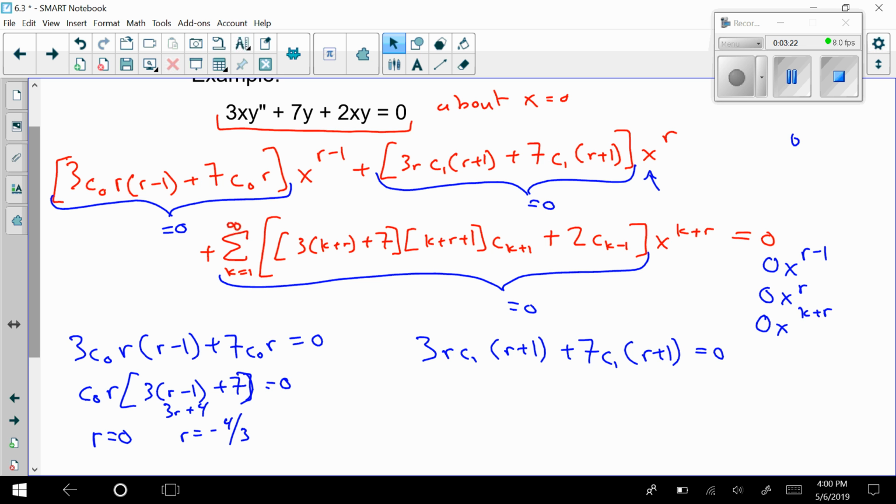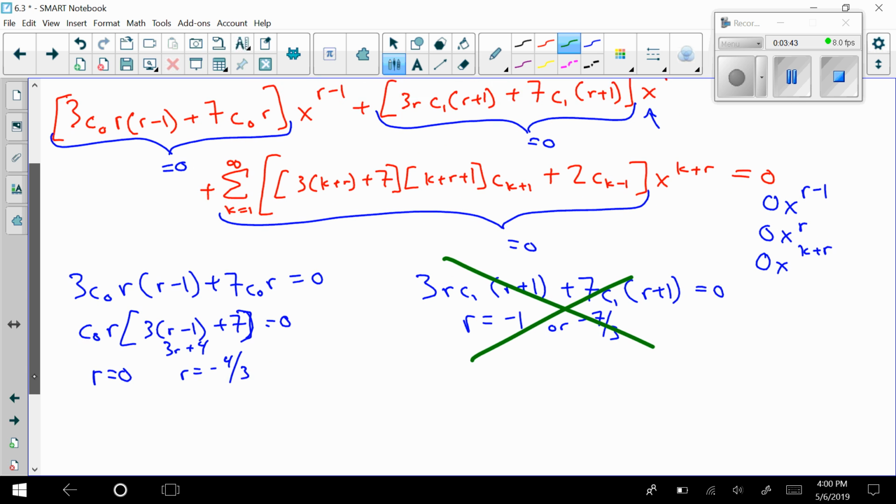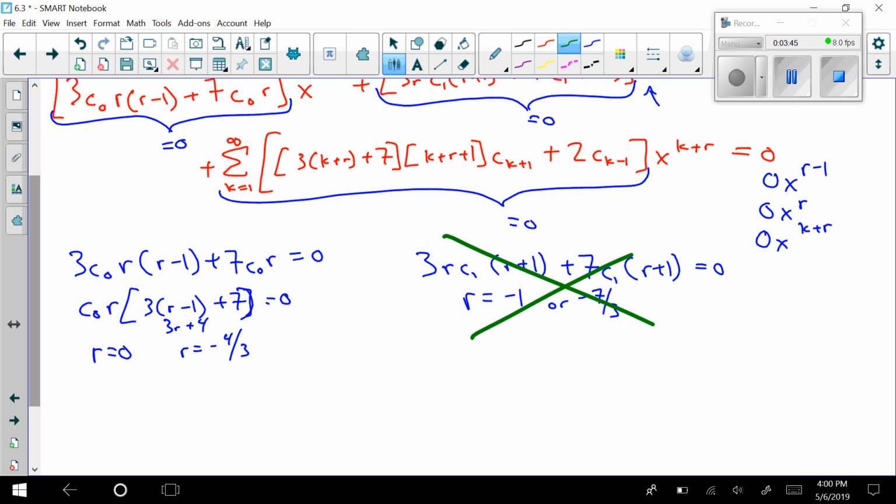We could solve it through, and if I solve it through, I think I get a negative 1 for r or negative 7 thirds. This is where you can solve both of them and look to see which r values you think are easier. And when I look at this, I think the one with the 0 here is going to make life pretty easy. So I'm going to get rid of that one. And now from here, I'm going to break it down into the two sections.